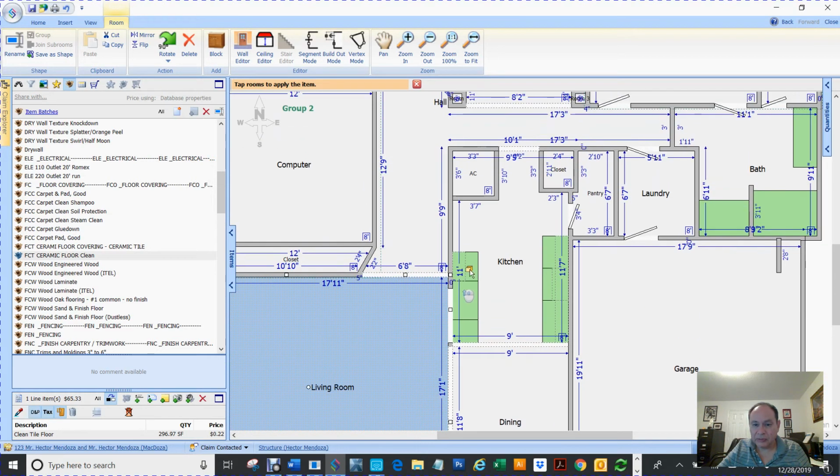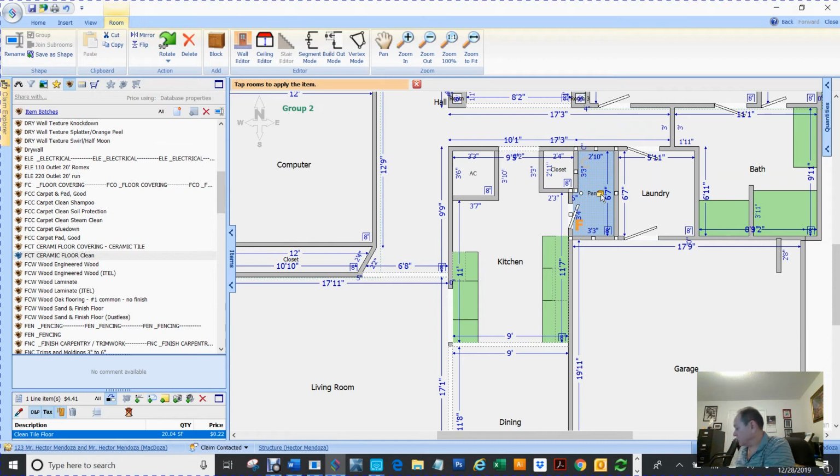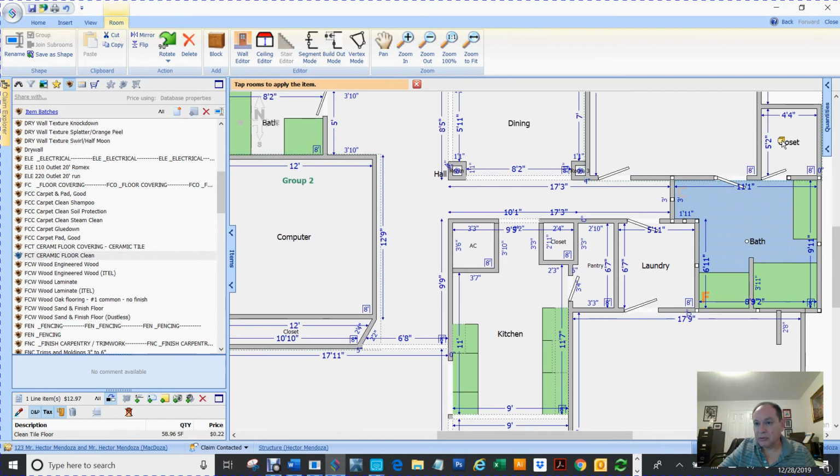Okay, so what's this? The kitchen? Kitchen I've already done, and that's why I couldn't remember. And you can't see that it's done, but I've got a piece of paper telling me that I need to get it done. My pantry needs it. So check off the pantry. Now the master bath is going to have it, because they would have tile, it wouldn't have carpet, right? So they go master bath. Now then I'm going to do the little closet.